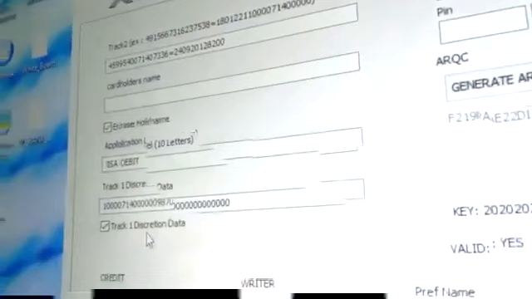Country code again, 0840. I'm unclear why it doesn't automatically populate this. So there's ways you can manipulate cards by putting multiple different information. The Arqc, you get that from AP Tools, so I'm going to actually show you how to do that. Even though a lot of people just go like, oh, just put a number here, and they don't tell you how to do it. Okay. I should have grabbed this PAN number first. First section of numbers is the PAN.